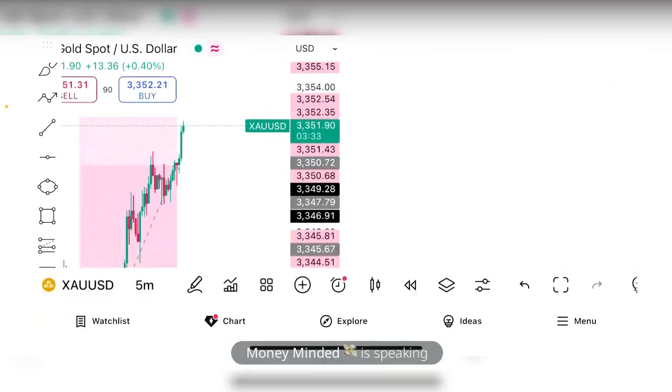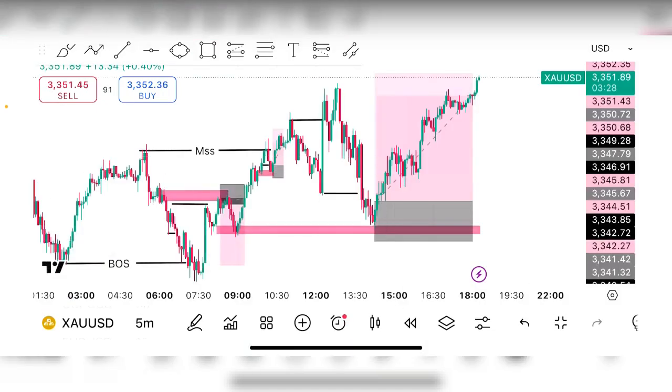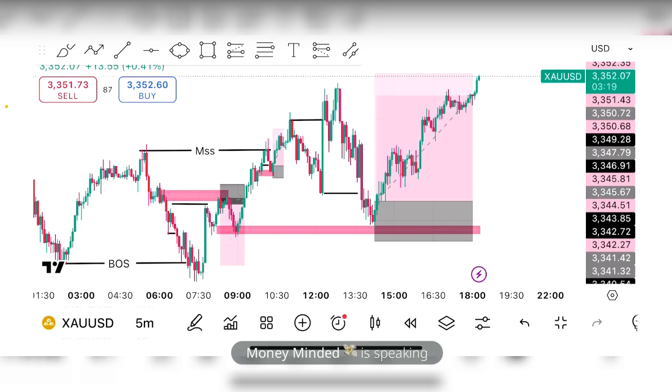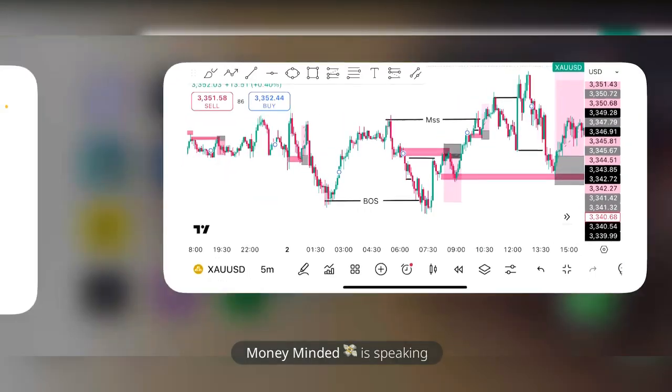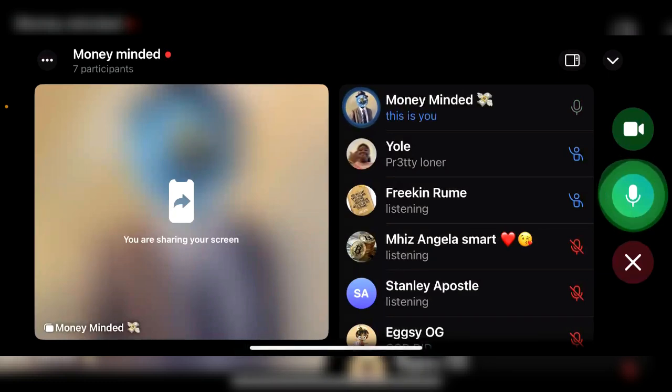yesterday I said technical analysis is the study of historical price movements. You get to make accurate decisions on what the market may do next. That was what I said. And I also said every part of technical analysis is based around price. So even this candlestick chart is just a visual representation of price, which is all these things you see here. These green and red candles are a visual representation of price.